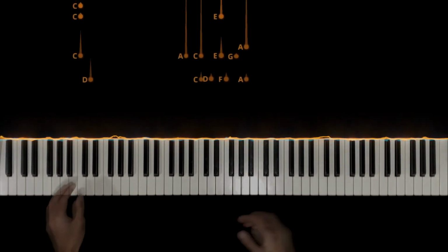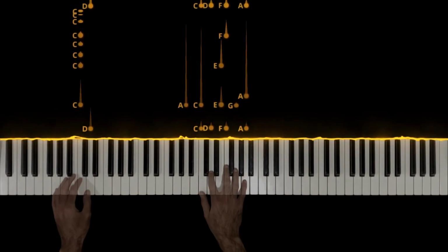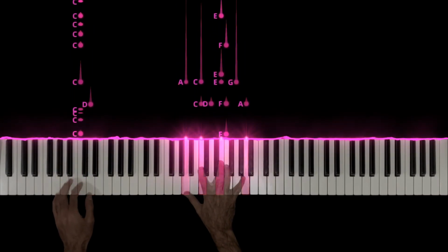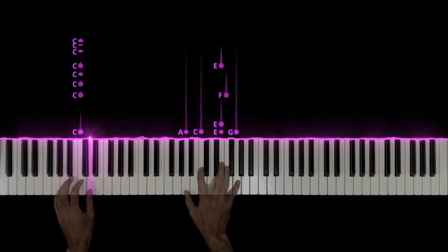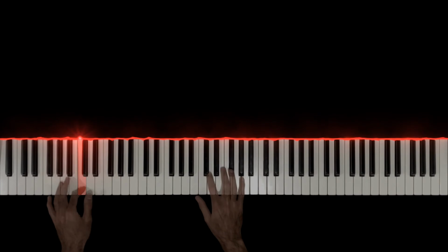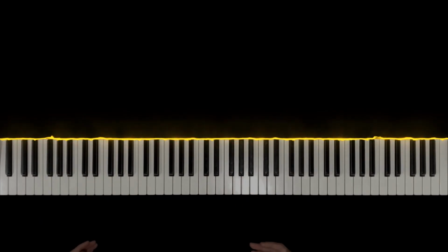So here's how all those parts sound together. Here we go. And it just loops over and over again.